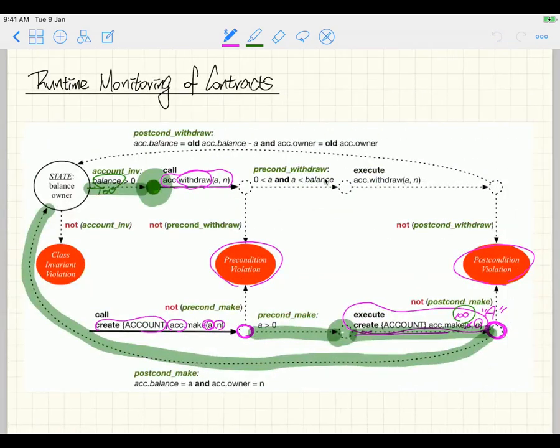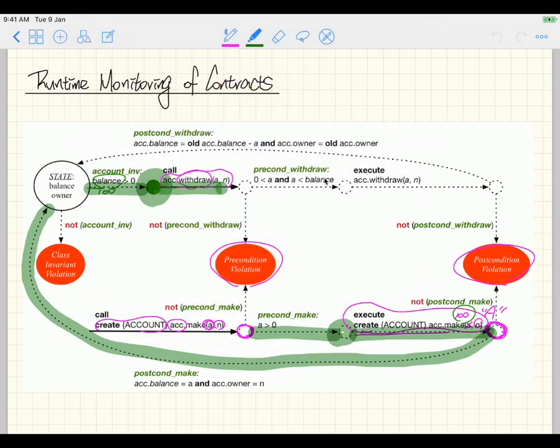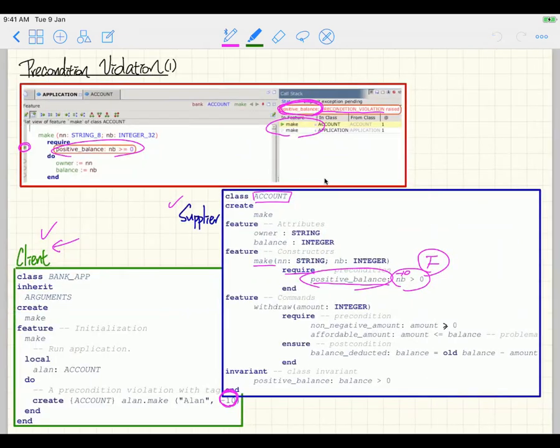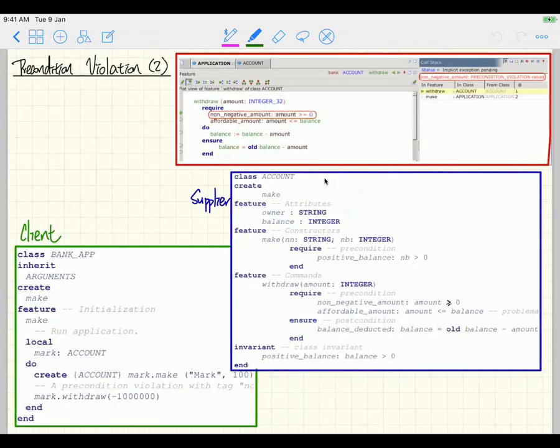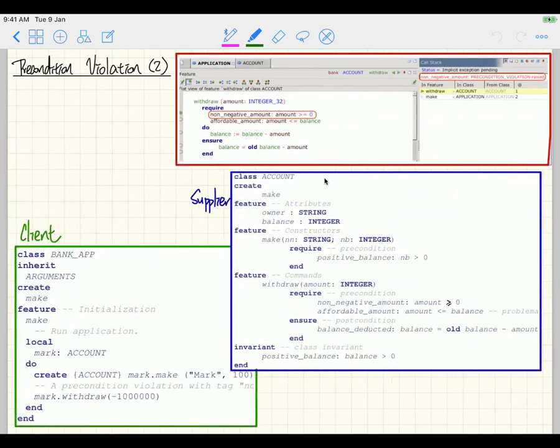Let's say I try to call this particular withdrawal. I might have some precondition violation. Let's see how exactly. I'll give you two examples. Example number 1. The one I want you to focus on will be this. Look at this particular precondition for withdrawal.